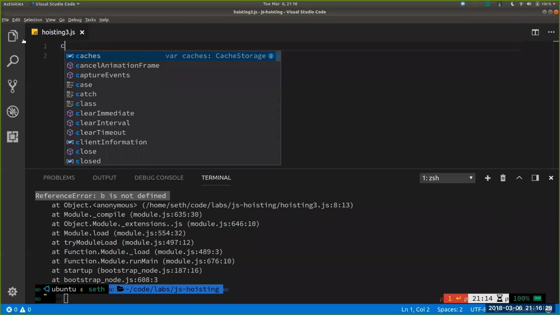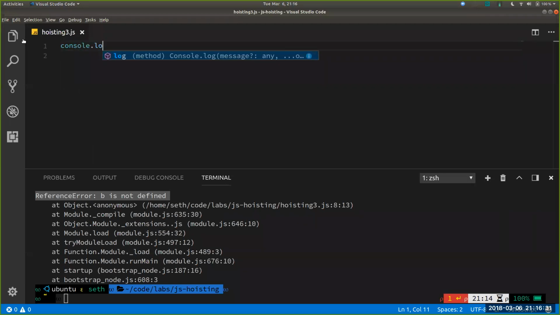So let's say console log, we'll say hoist again. We'll use that throughout tonight. And we can say var hoist equals this is being hoisted. Let's throw a period in there just for proper grammar.